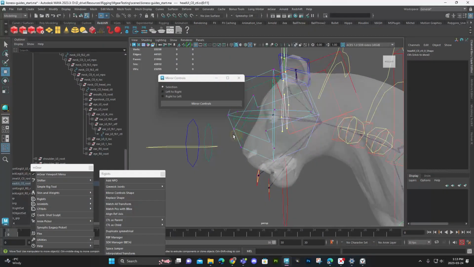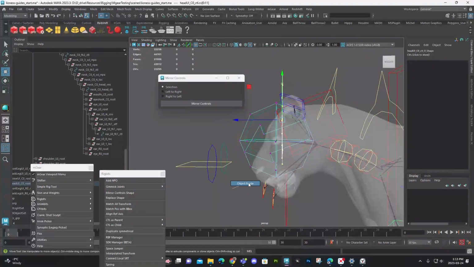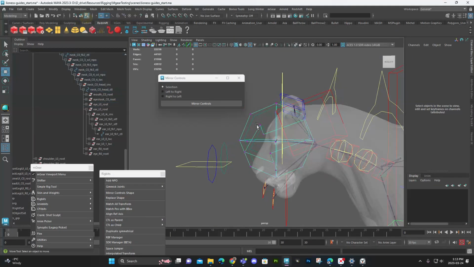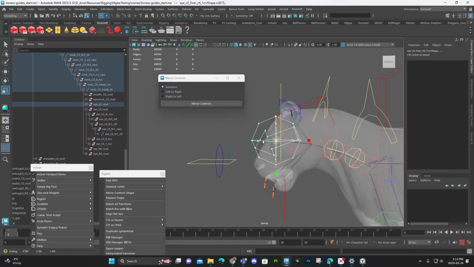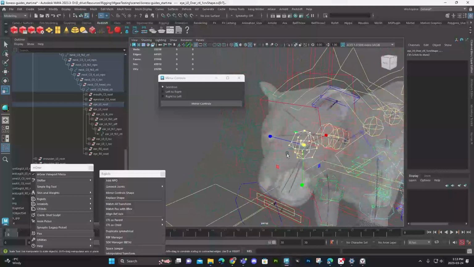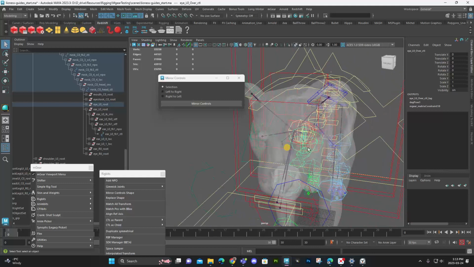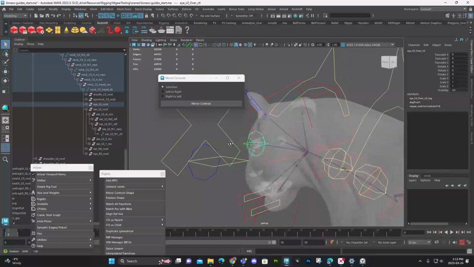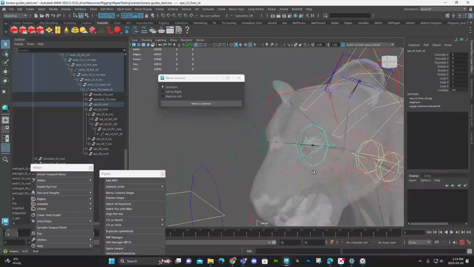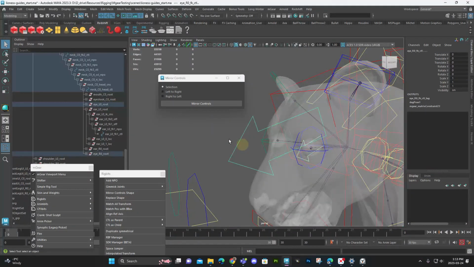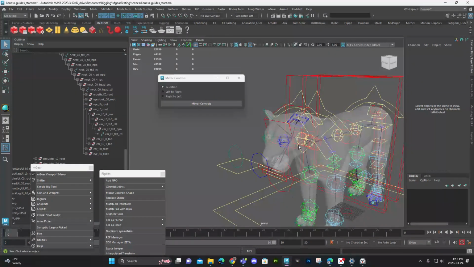These guys can be shrunk down too. This one. And again, I'm just going to mirror that over. There we go. See? Easy peasy. Now that didn't mirror over though. So we'll have to do this one. There we go.